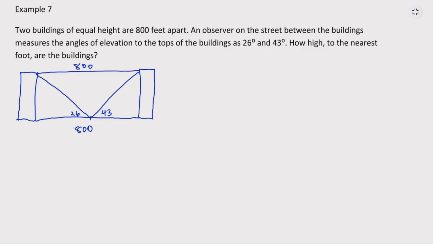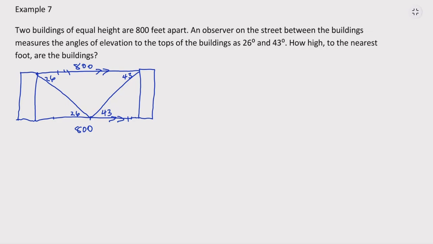Now if you think back to your high school geometry days, these two lines are going to be parallel to each other, and they're cut by a transversal, and alternate interior angles are congruent. And since we don't know the measure of this side or this side, we're going to have to use the measure of this side. Okay, so that means that this is going to be 43 degrees and this is going to be 26 degrees.